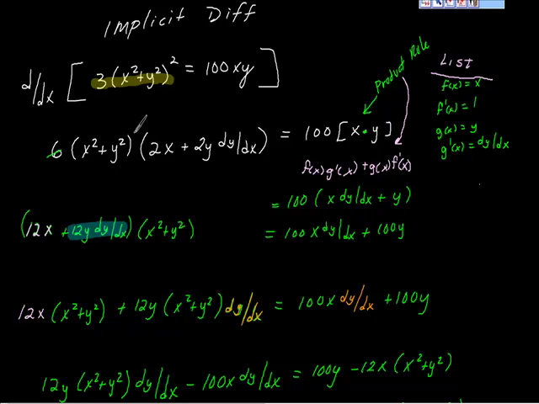Then if you remember, in the chain rule we have f prime of g of x, that is to say the derivative of the outside, times g prime of x, the derivative of the inside. Well, the derivative of the inside is this portion right here: the derivative of x squared is 2x, and the derivative of y squared is 2y dy dx. Now I'm going to hold on to that for a second, if you don't mind, and take a look at this.